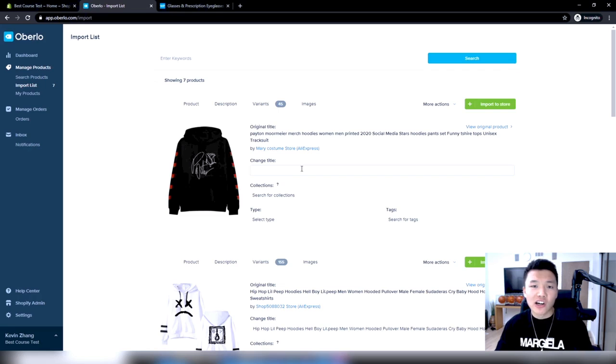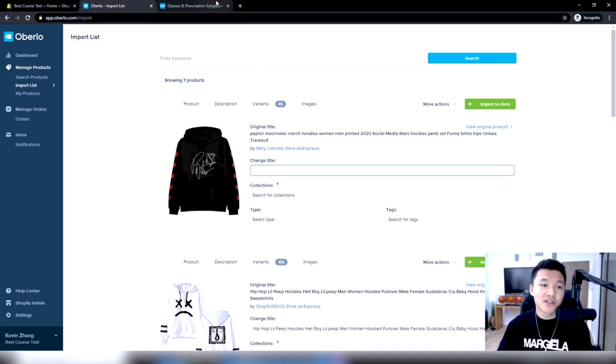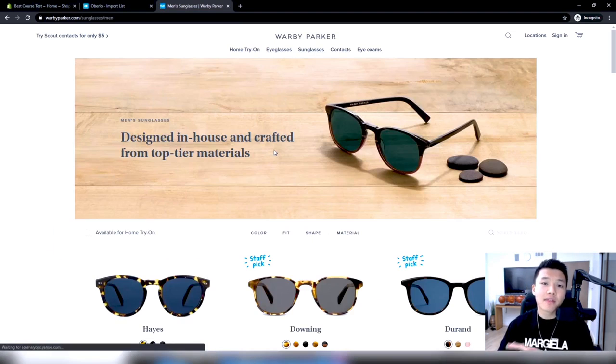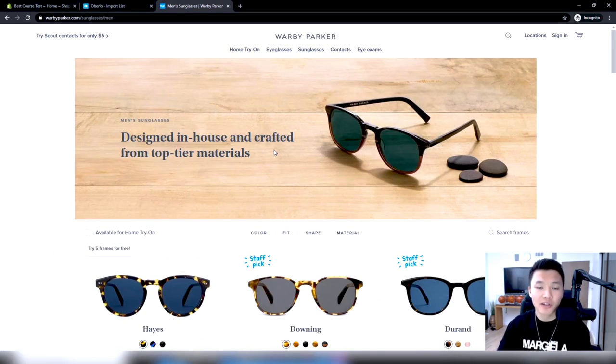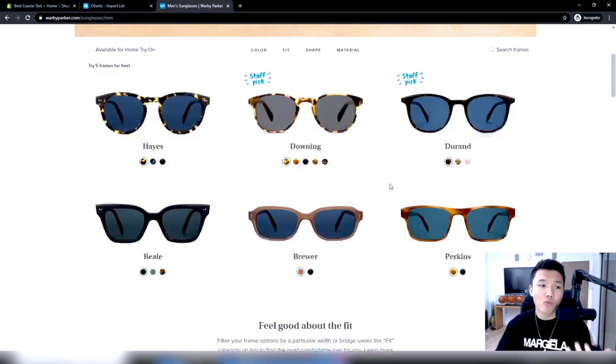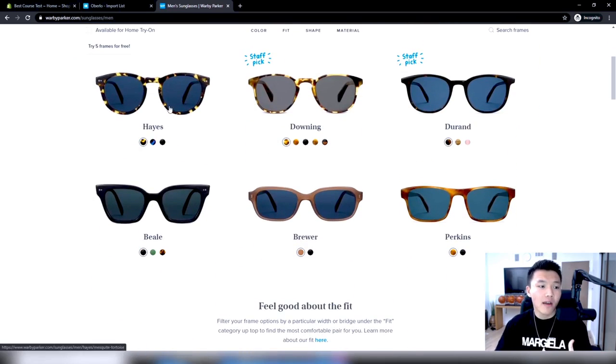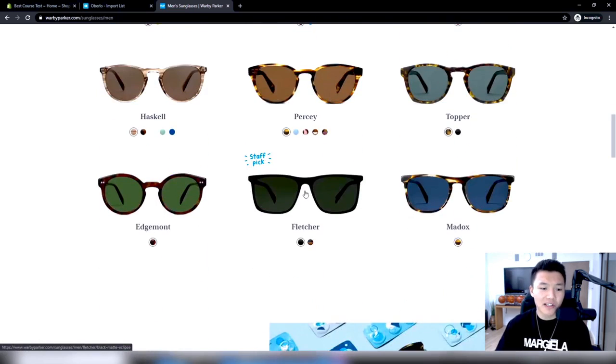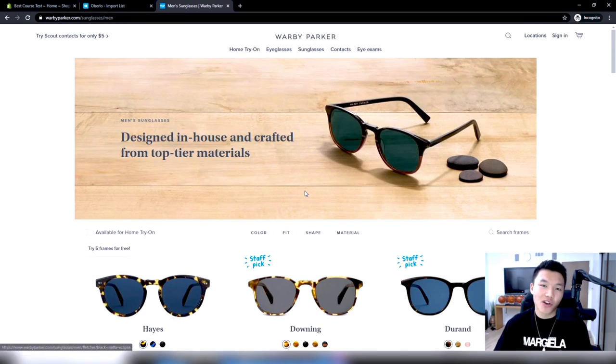And what makes a good product title? There's really no golden rule, except for it just has to sound professional enough and also offer a branded feel so customers feel like buying. Something that a lot of big brands do, and something I like to do, let's take a look at Warby Parker, is they have themes or consistency to the titles of their products. So you can see here in Warby Parker's glasses section, Hayes, Downing, Duran, Perkins, Larson, Duncan, Percy, Fletcher. It's obviously names, and they're like kind of pretentious, fancy sounding names, right?